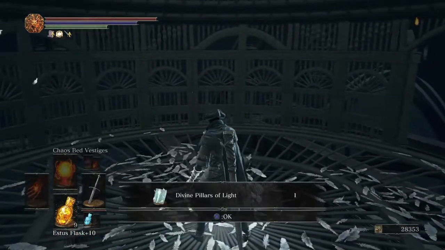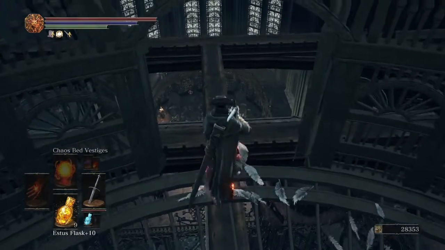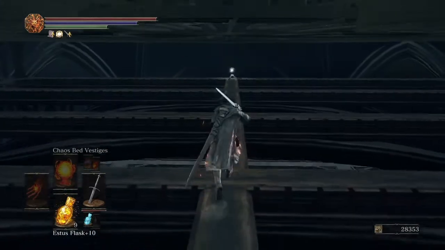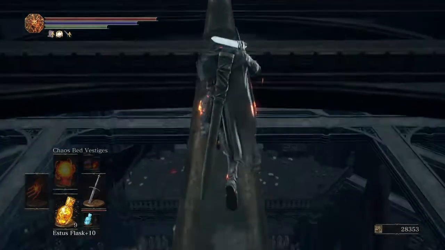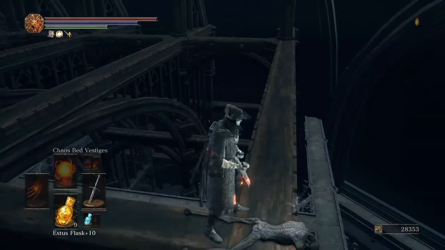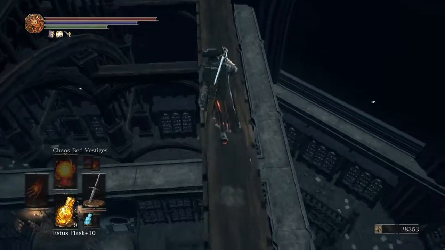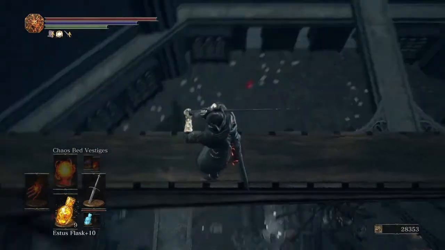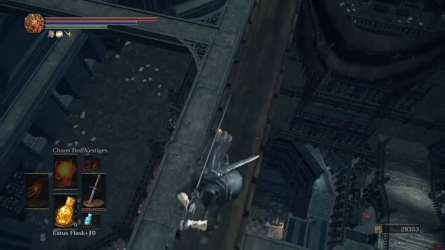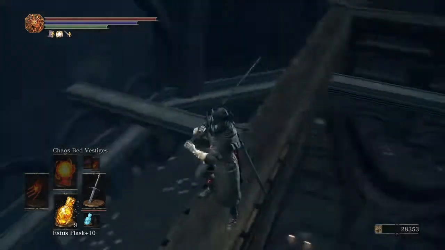How strange is that? Divine Pillars of Light. Yeah, that's a really powerful sorcery, if I remember correctly. Aha, what's this? God, this is not nice, is it? Vertigo is going a bit crazy here. Blessed Gem, I don't know what that does. I think it allows you to put divine power on a weapon. You can infuse it with divine power, which is interesting. Obviously not that great against divine enemies, but anyway.